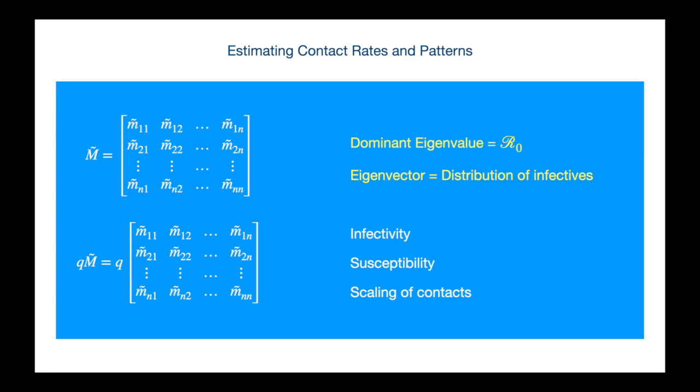And one can also transform this into the beta of the SIR framework. So one has to divide by the number of susceptibles so as to get the per capita rate, and then by the length of the interval to get per unit time rate, which is what beta is, right?